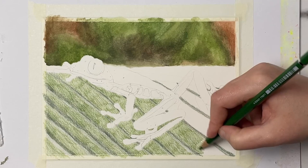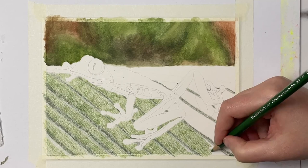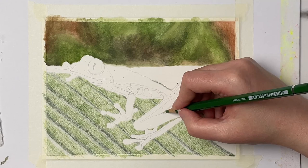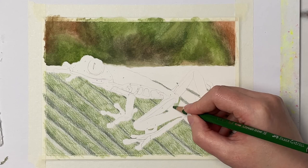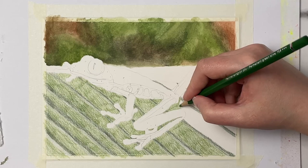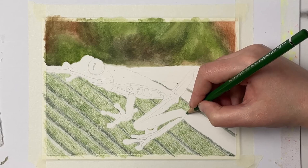So if you guys want to skip ahead until we get this part done, you certainly can. But I try to give you any tips or anything I think of along the way. And sometimes just laying color down like this is quite relaxing, because you don't really have to think too much, except for some of those smaller, intricate areas.